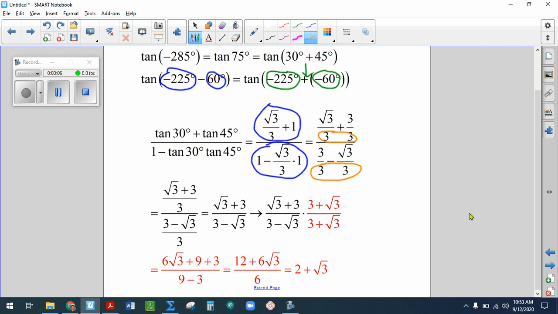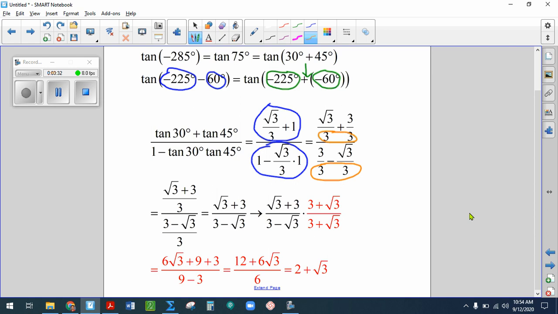Now, no matter what angles you use, if you're doing the tangent sum or difference, you will get 2 plus root 3. So if you didn't get points, it could be that you made a mistake with your angles. If you did a half angle for tangent, you would have had a different answer, like square root of something with another square root, but the decimals should be the same, and you should have been awarded the points.